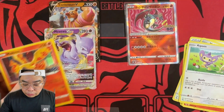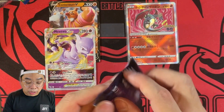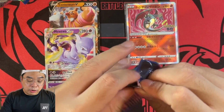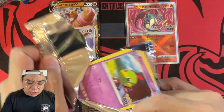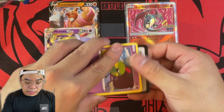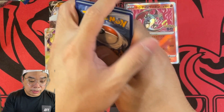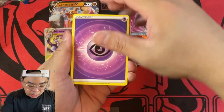We get a Moltres here. I think it's because of the Ditto. So in the Chinese version, they already said the Ditto card is a little bit bigger, a little bit longer maybe, in terms of size. So I can feel that these cards are all jumbled up, and the size of these cards definitely feels a little bit weird, if that makes sense.